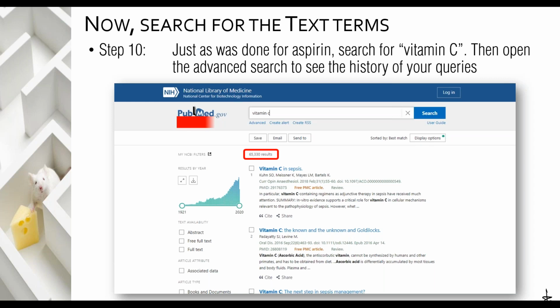After I do all of this, I've searched my MeSH terms in the proper way, I've searched my text terms, and I got everything. Now I go into the advanced search, and the way that I access it is by pressing this button underneath the search field in PubMed.